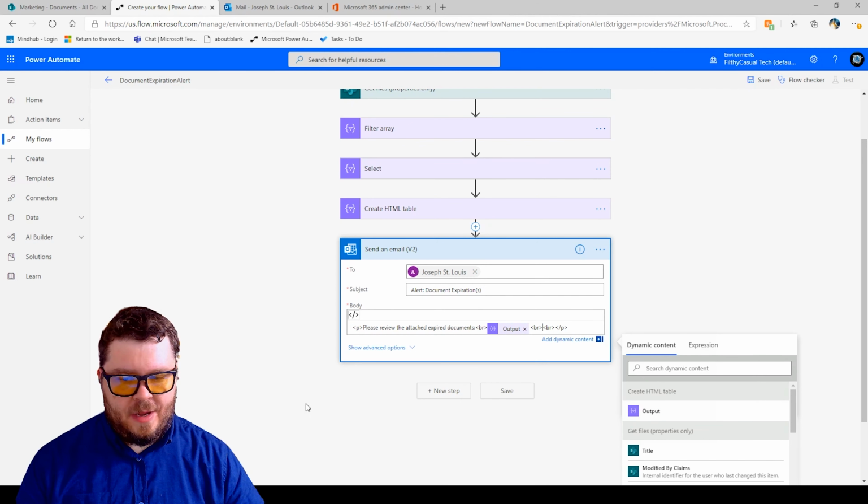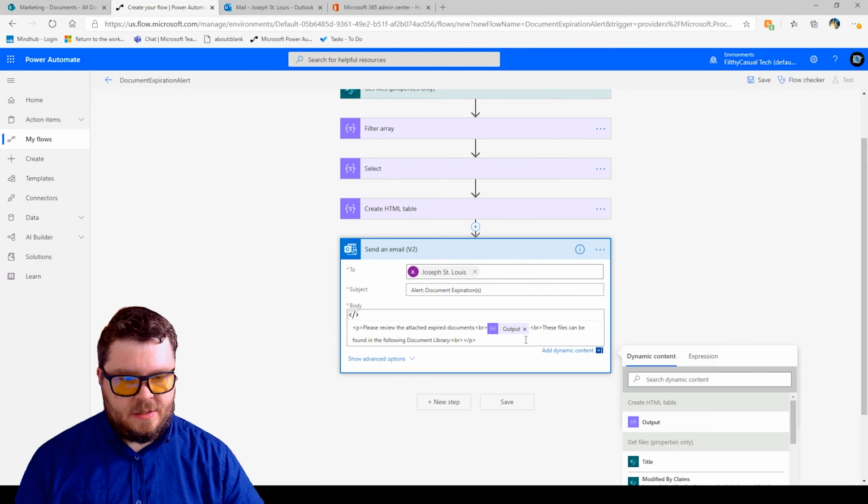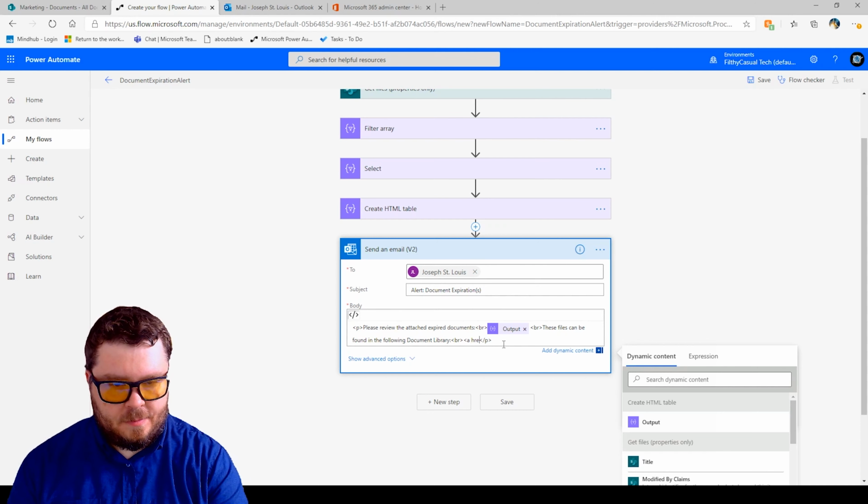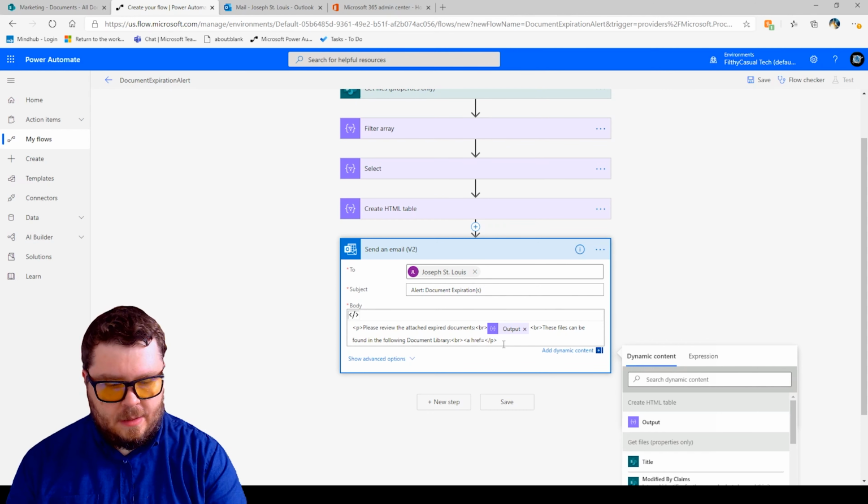And then I'm going to add one more line that's essentially just going to reference the actual library that this lives in. So I will just paste some text here, and then I'm going to add a link to the library. So this is just straight up HTML for anyone who's not familiar with it.